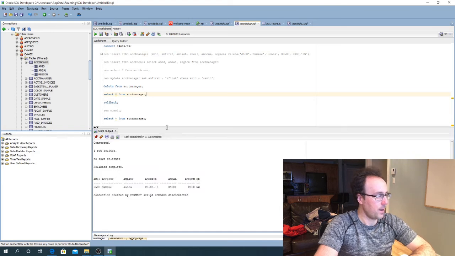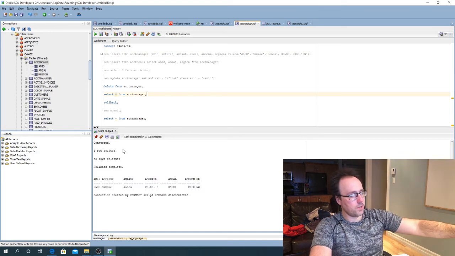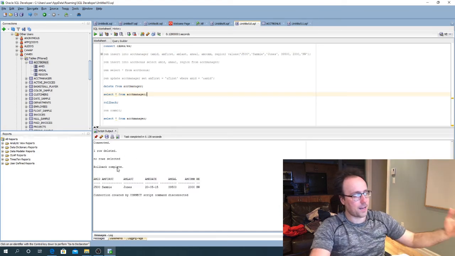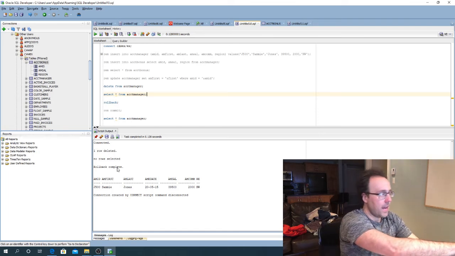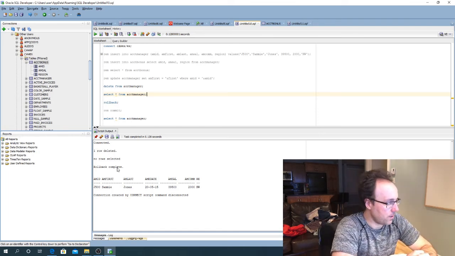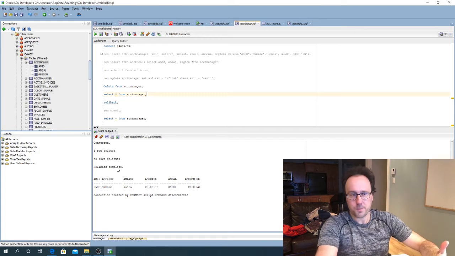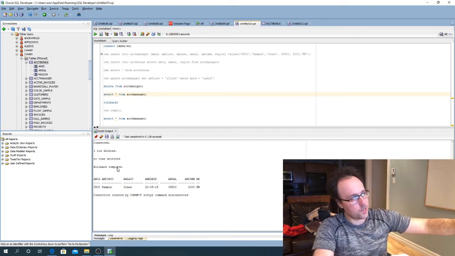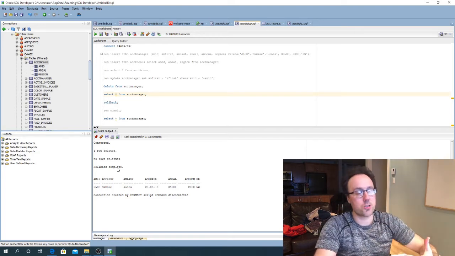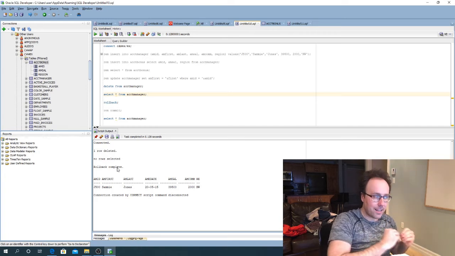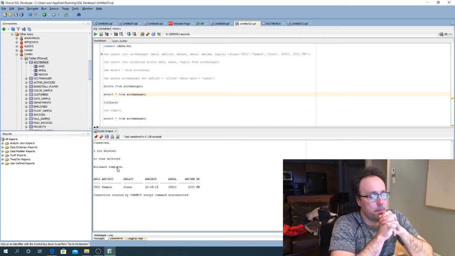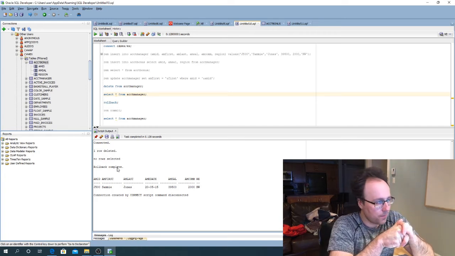There we go, I did it. So one row deleted, no rows selected, rollback complete, and then we get the user because the rollback worked. When this script finishes executing, the connection to the EX user goes away, and that causes the implicit commit.